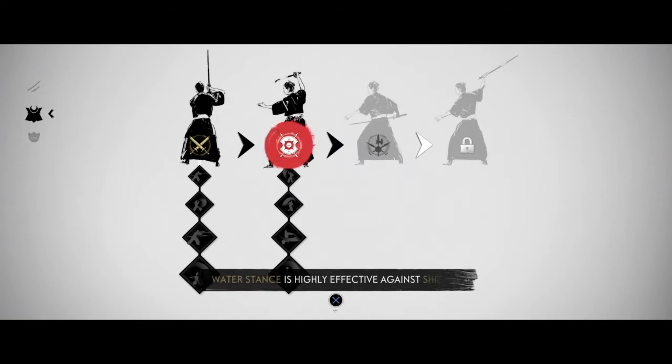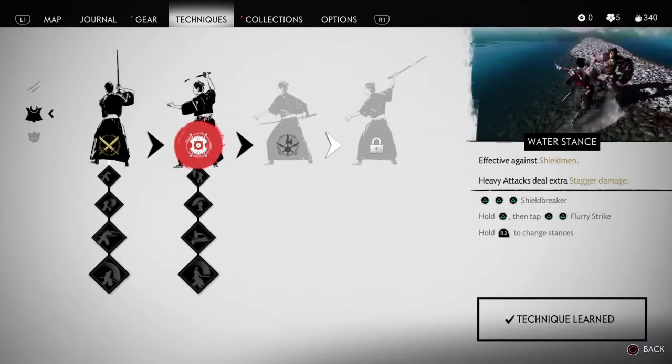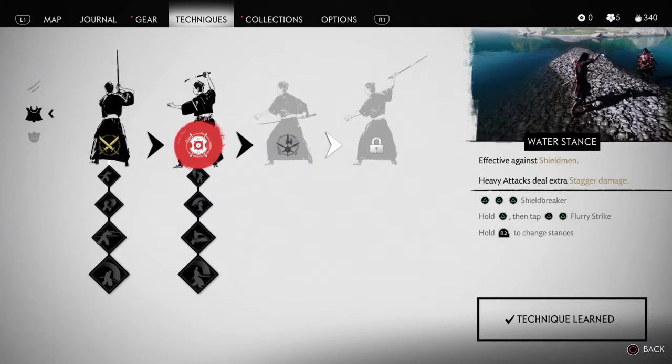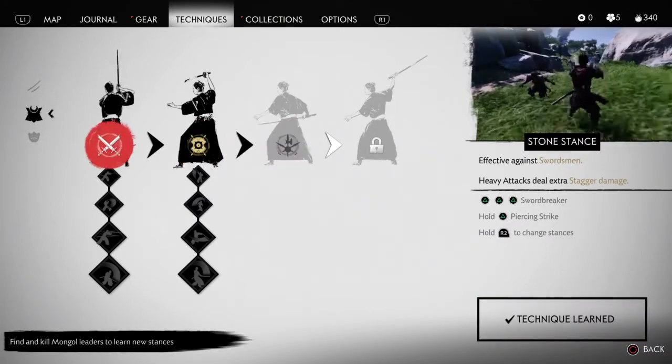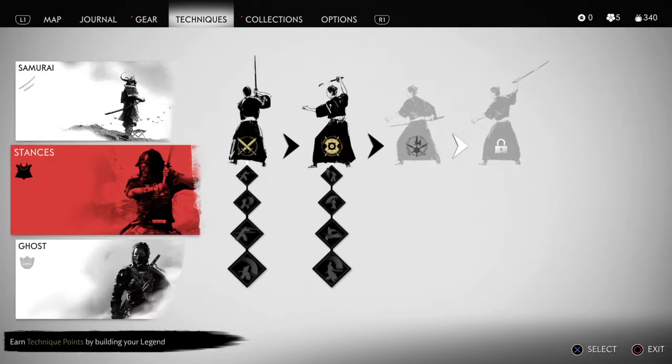All right, and I guess with each stance we learn something. Water stance is highly effective against shield. Oh, nice. Oh, sweet, that is cool. And of course we hold R2 to change. I'm gonna have to try that.